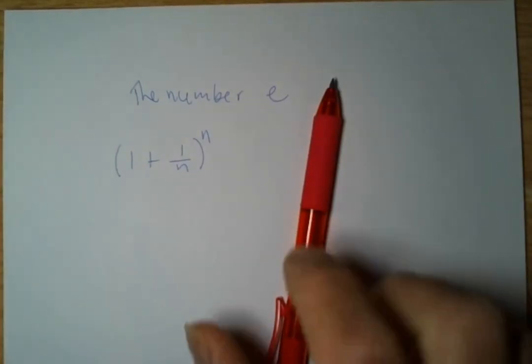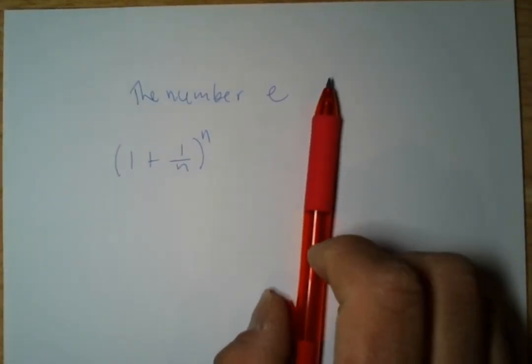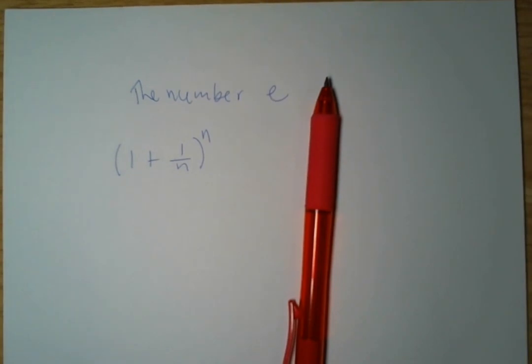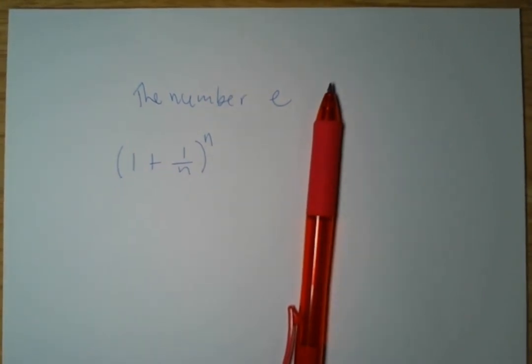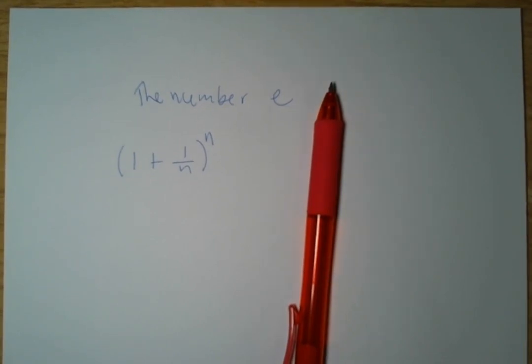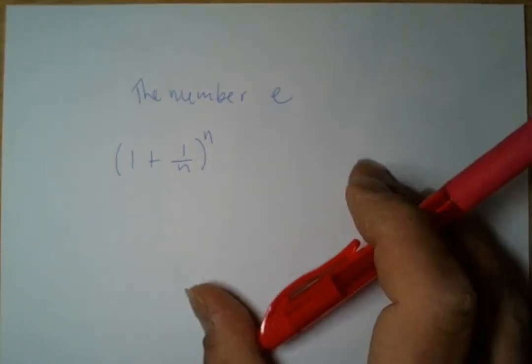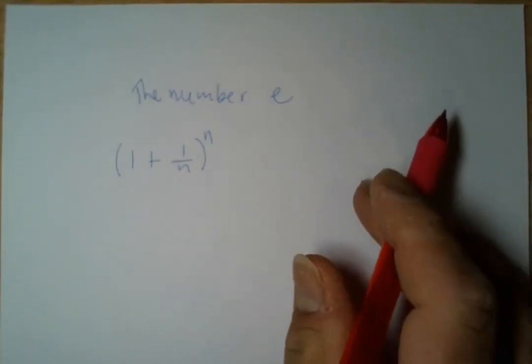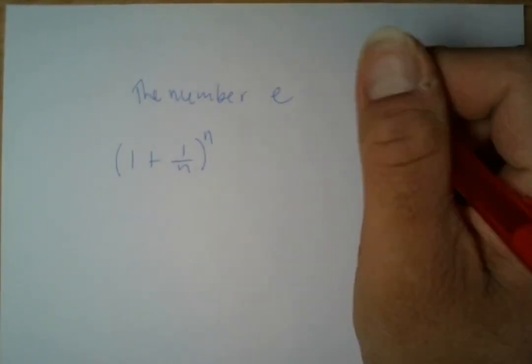Okay, so in this video we're going to take a look at the number e. Another one of math's famous constants, not as famous as pi, pi being probably the most famous math constant. But let's take a look at the number e and what that has to do with exponentials and continuous compounding, or the compound interest formula that we looked at earlier in this module.